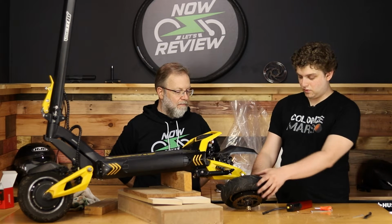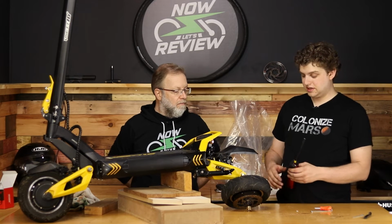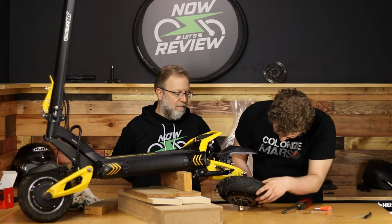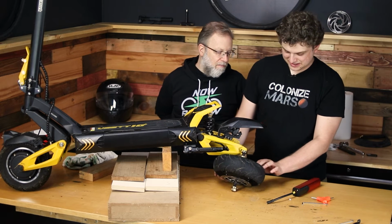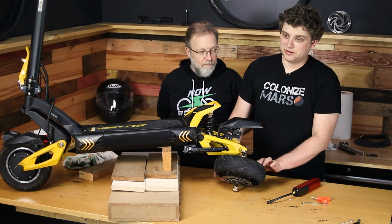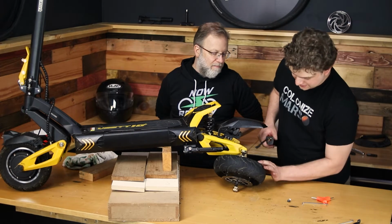I think what I'm going to want to do now is fill this up the rest of the way, because if there's a leak or something, now's the time. It's just sliding it back on, but it's already such a pain. And this valve stem barely has enough room as it is. Look at how little room there is. It's not a great design. But they had to put the hub motor somewhere, and it's a big hub. Every millimeter you make the hub motor bigger, the more powerful it becomes. So it's a big trade-off.